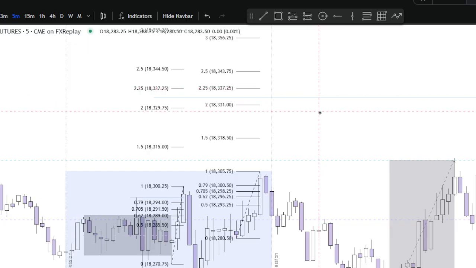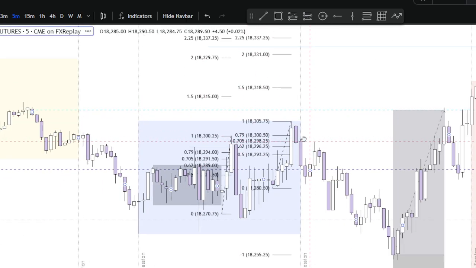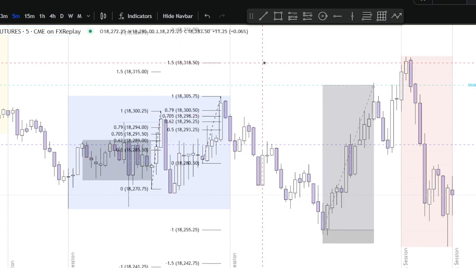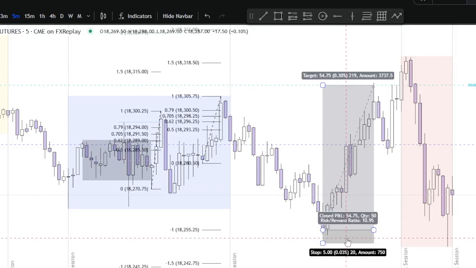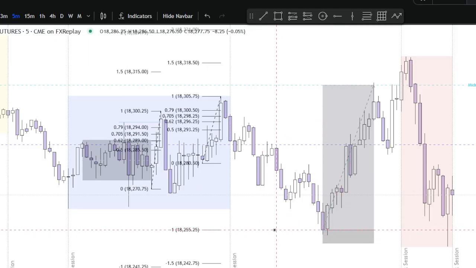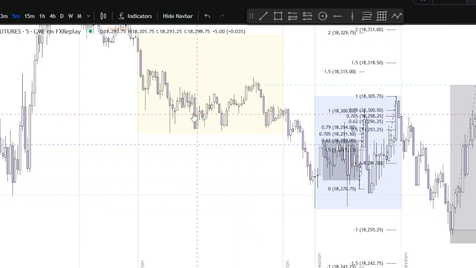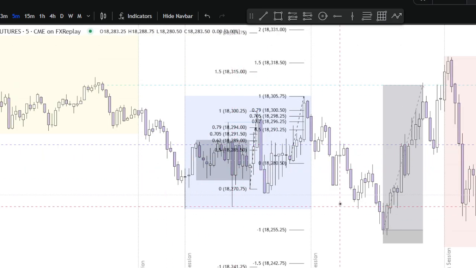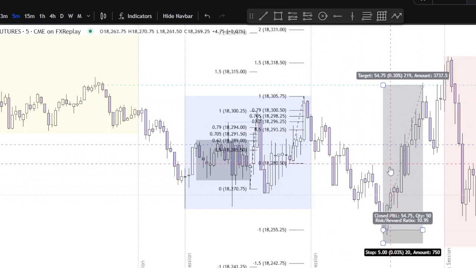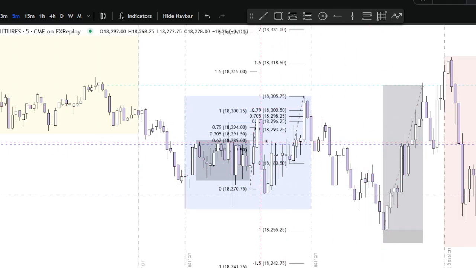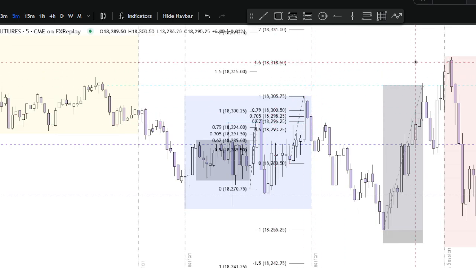In my opinion, London AMDs. London AMDs set the framework for how New York is going to move. You can trade Asia. You're free to trade anything. But personally, I like New York because I don't like waiting for Asia's choppy, usual price action. I'm not going to wait for that because I've been trained to learn that New York probably has the best setups. New York or in between those sessions. Okay? So just know that. London AMD sets the framework for how New York is going to move.